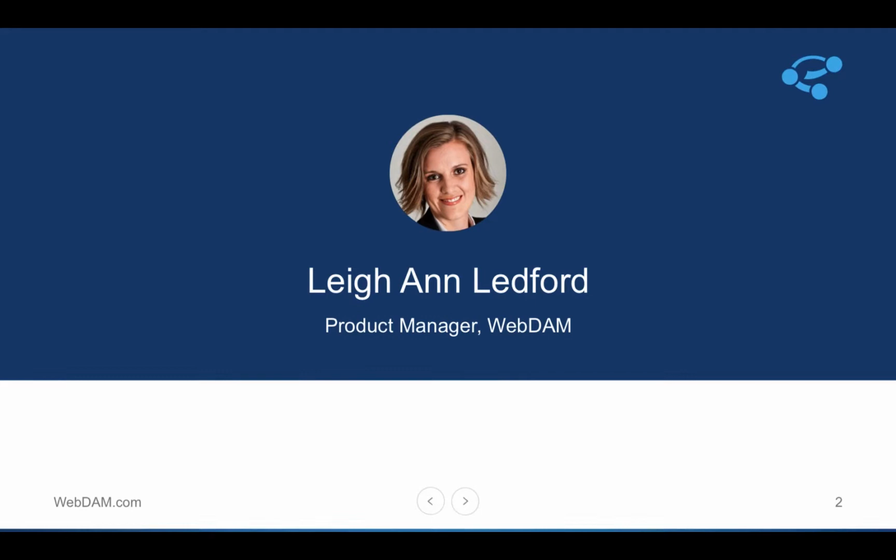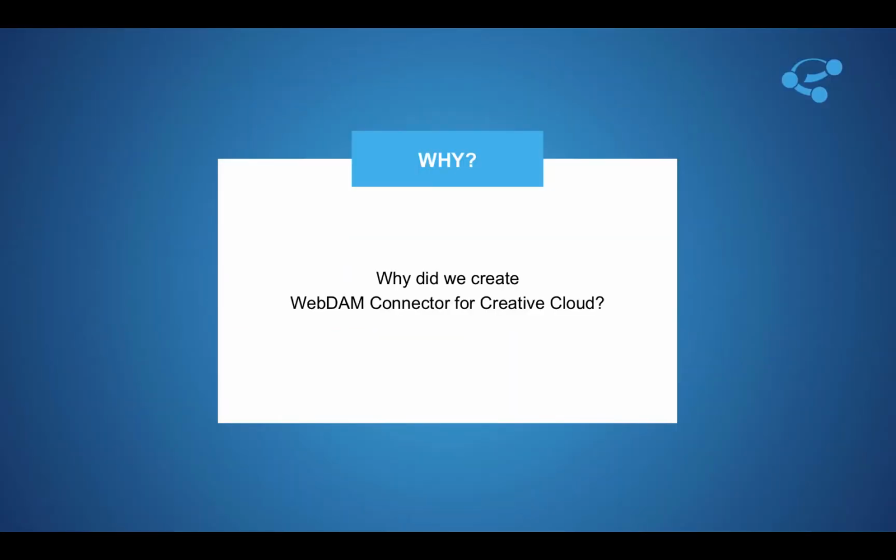Apologies, everyone. For those of you who have used WebDAM or are familiar with us, we of course empower teams to centralize and distribute all of their creative content in a flexible way. Before that content goes into WebDAM, it has to be produced. The majority of our customers are putting all of the content approved for use, such as images, logos, and graphics that might be available for their designers, into WebDAM first.